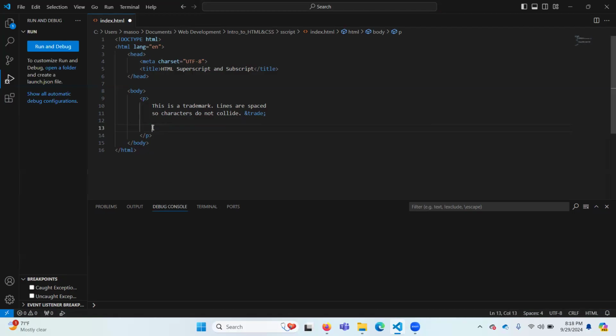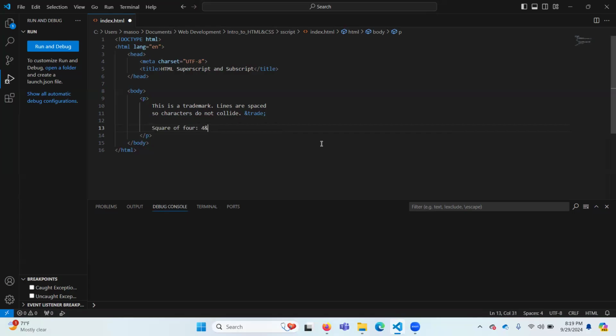But you can also do it if you want to put in mathematical formulas, want to do some math in your web page. Say you want to do the square of 4.